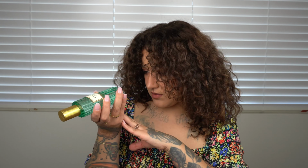And now you can't find it anywhere besides, I think, Fragrance Net and those kind of websites like Gift Express. And I did get this for a really, really cheap price. I got the 3.3 ounce for $50, which I thought was an absolute steal for the size and the house name. Gucci fragrances aren't all that cheap. I think they are cheaper than Tom Ford for sure. But for this size and this price, I had to buy it again.